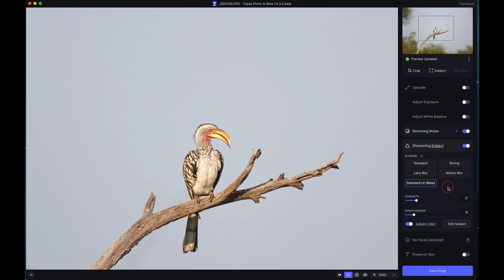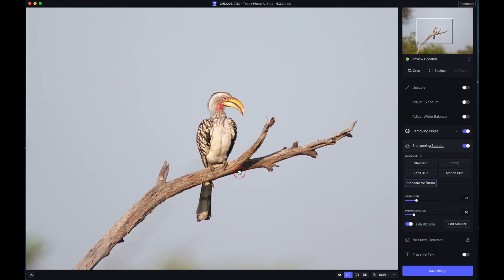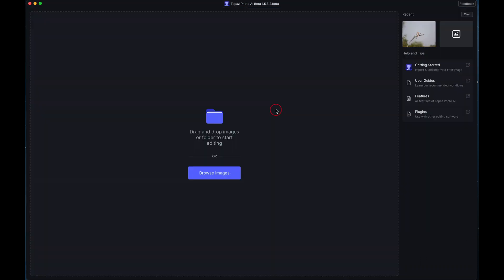Let's go back to the image at hand. As you can see, it's done a good job — it's taken the noise out. I'm going to go with the recommendation from Topaz; that's all that this image actually needs. I would then go to the bottom and save the image back to whatever file I want. I'm not going to save it at the moment because I want to show you the second image, so I'll close the image off without saving.